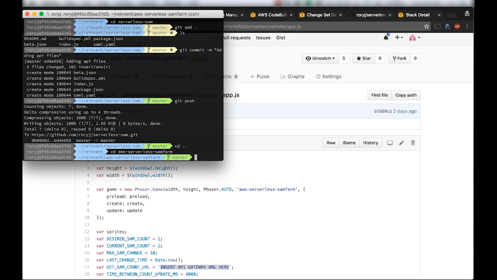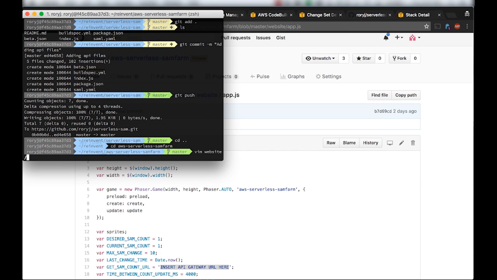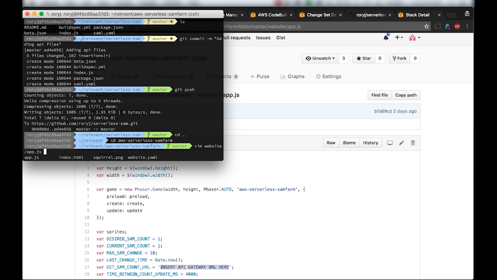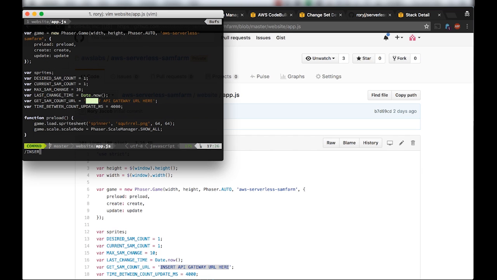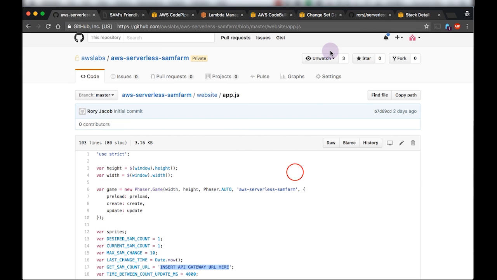We're going to go into Vim. And you're just going to put your API gateway URL in there, correct? That is correct. And I'm going to try and not embarrass myself with my Vim foo here. Awesome. So I got insert API gateway URL here. I'm going to go back to, because I've completely forgotten what my endpoint is. I know you told me, Brian, never forget. Never forget. And I definitely forgot.